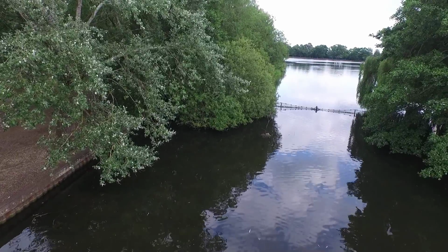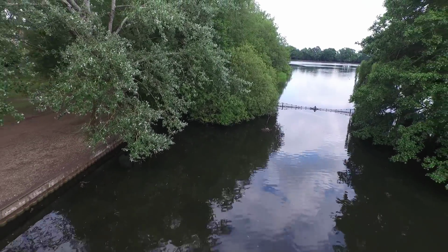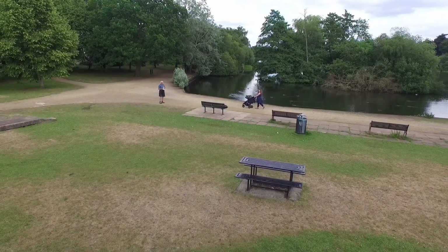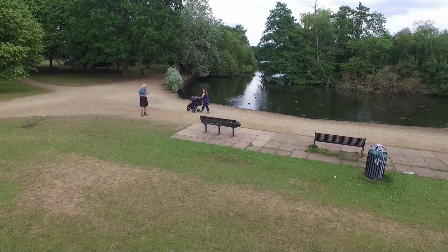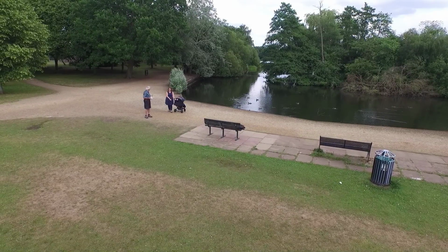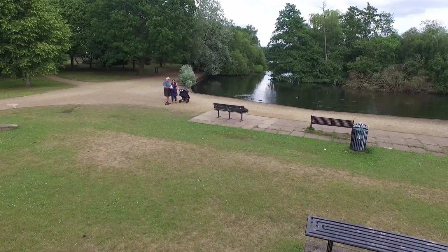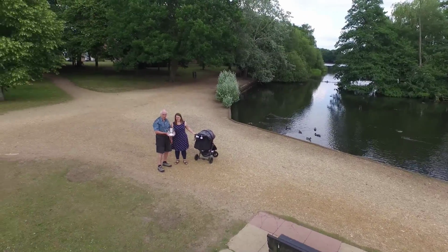Now I've come to the South Lake Park. It's opposite the house. It's evening time, and I can now see the screen. It's an iPad, and out in bright sunlight it's impossible. I'm not sure what the answer is for that. It hovers nicely. It's rock solid. It'll just sit there. It's sitting on the GPS, and the GPS is as accurate as you see it hovering. I brought it here because there's a lot of wildfowl here, and I wondered how it would affect the birds, but it certainly pulls this one.